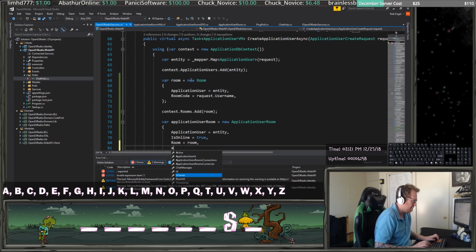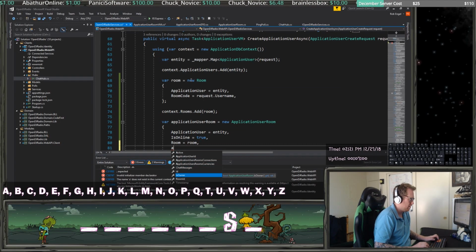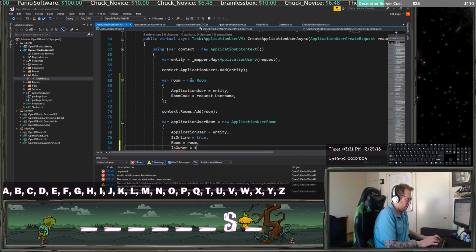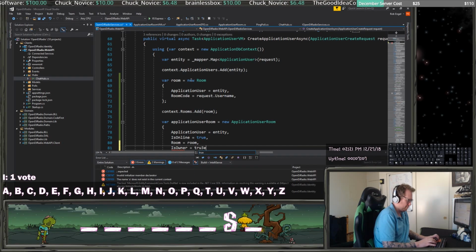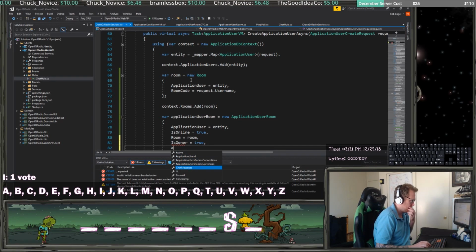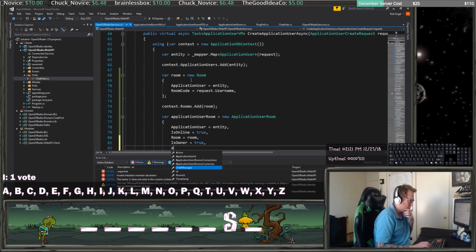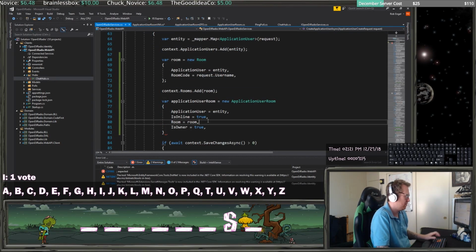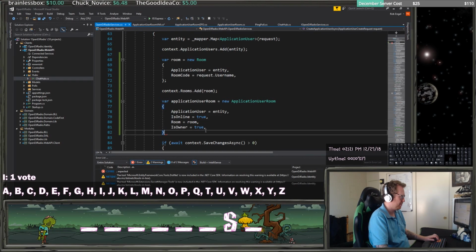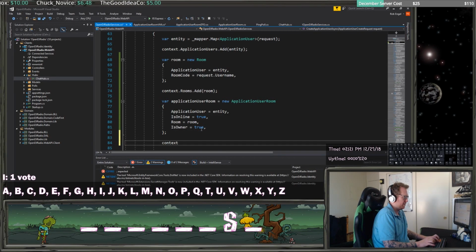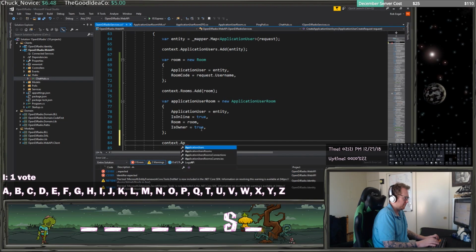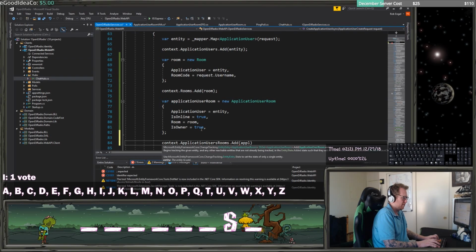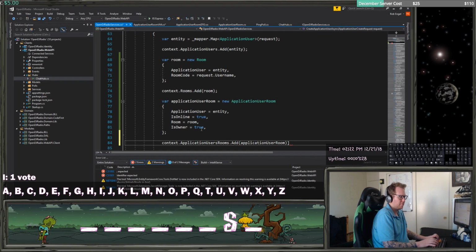And we'll say isOwner equals true. And that's enough. And this is a context.ApplicationUserRooms.Add(applicationUserRoom).